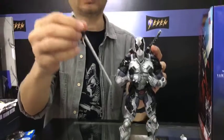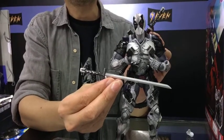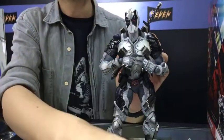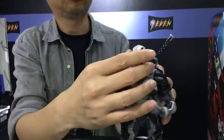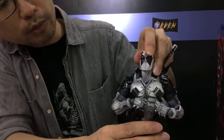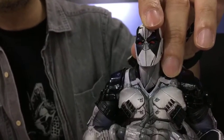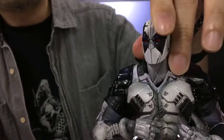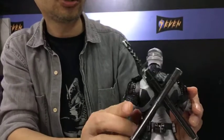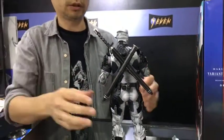So when they keep improving the quality of the structuring and production, I think it makes the value higher than before. So they did a very good job for all the structuring. I'm not going to remove another one. So the articulation of the hand, the design looks really cool. And you can see the joints, but not obviously different from the original character. So that means it's not ugly. Some joints and articulation make a figure look really ugly and not to scale, but Playarts, I think after a few years of development, are now very good at balancing the articulations, the appearance, the scale. They did really, really good. I don't have to use my hand to balance the figure.